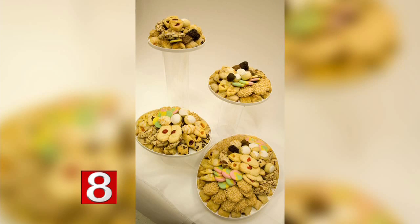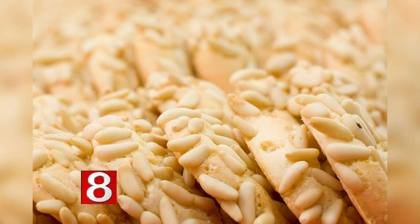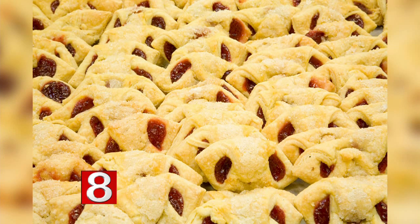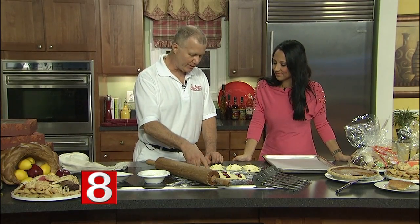That's great. We're going to take a look at some of the pictures we have. Are these cookies we're looking at? Lots of cookies. Those are cookie trays. I see M&Ms in these cookies. Yeah, we make M&M cookies with chocolate chips. These are my favorites, the one we're looking at now, the pinoli nut ones. I love those. Pinoli cookies are really popular among the Italian people. All right, fantastic. So what are your favorite cookies? My favorite cookie is chocolate rugelach, which is a small one over there with chocolate chips on it. The dough is similar to this. It's rolled up with chocolate and has chocolate chips on top.